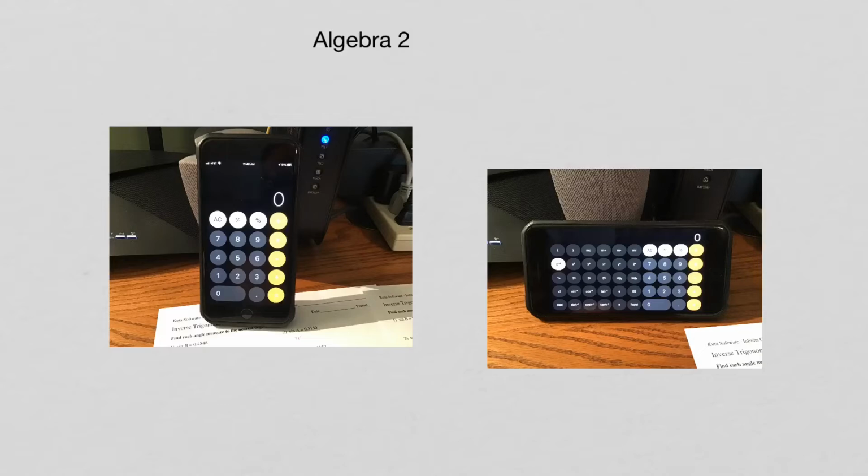All right, I don't want to insult anybody's intelligence, but I don't want to take a chance that somebody doesn't know how to do this. Guys, when you turn on your cell phone and you hold it in an upward position like I've got on the left, that's what your calculator will look like. If you turn it on the side, it becomes a scientific calculator. It has all the trig functions just like the yellow calculator does, except you can't, at least I haven't been able to find out how to yet, enter them in fractions.